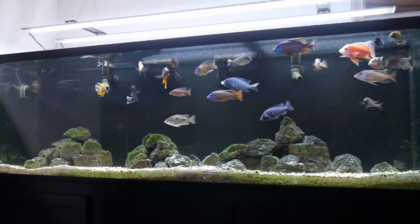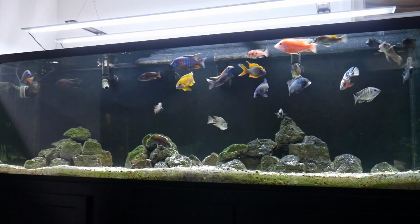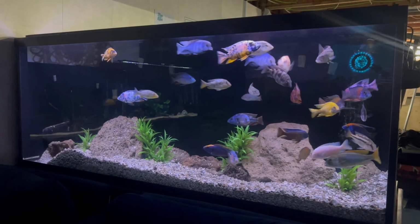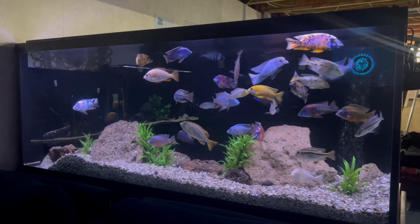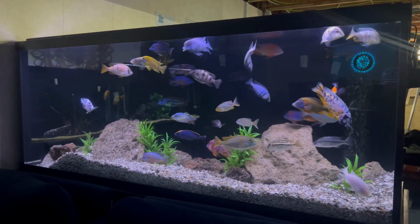The fish themselves really become the decoration in your tank with those brilliant colors. The blue dolphin has that bright blue color pattern with that awesome nuchal hump, kind of whitish and gray lips and mouth, and then mixing them with other types of peacocks and haps can give you all the different colors that you could imagine in a cichlid tank. And it's really like a moving painting in your tank. I just love the activity, the colors, and the behaviors of African cichlids, and the blue dolphin is no different.